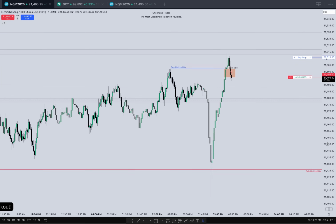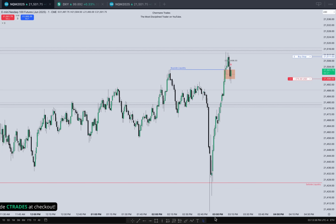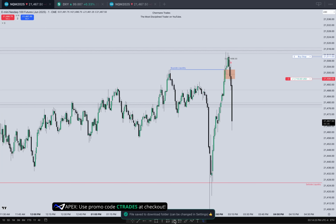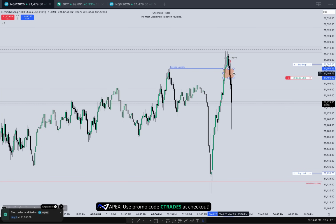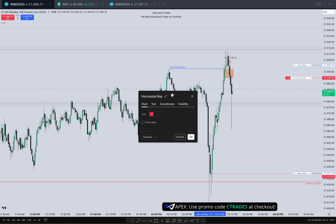Here is a final hour macro short. I'm shorting at the low end of that inversion fair value gap with my stop loss above the mean threshold of the bearish order block. That's the up close candle we just traded into there. Beautiful feedback off of that. Great displacement, lowering my risk right above the high of that inversion fair value gap in case we want to work that level some more.